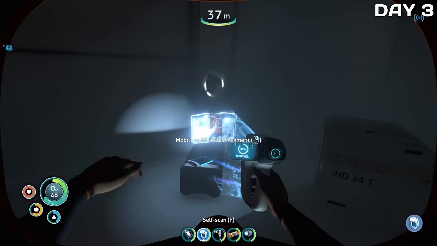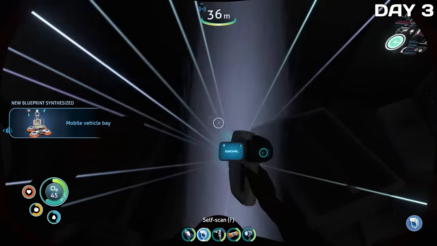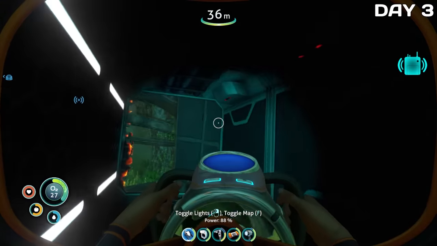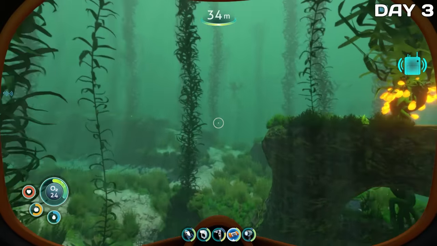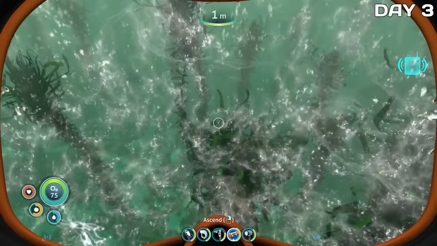Mobile vehicle bay? Yes, please. Oh, that's the last piece too. Sweet. The grav sphere, I think we already had that. If there was something I really enjoyed though, it definitely had to be the air bladder. That thing was awesome. Woo! I love this thing so much, man. Oh my God, that thing is beautiful.